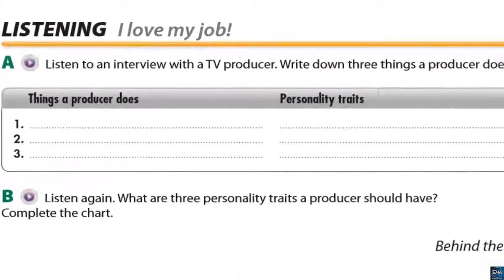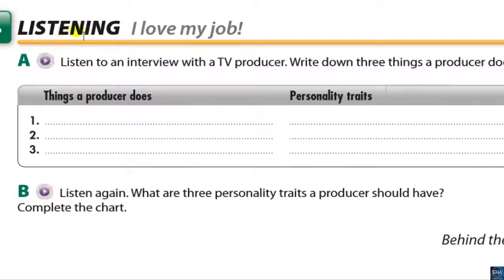Now, exercise number 4, listening. I love my job. Listen to an interview with a TV producer. Write down 3 things a producer does. In this exercise, we're going to write the things a producer does, and producer's personality traits, the main characteristics of a producer. Okay, so let's listen. Page 93, Exercise 4, Listening.